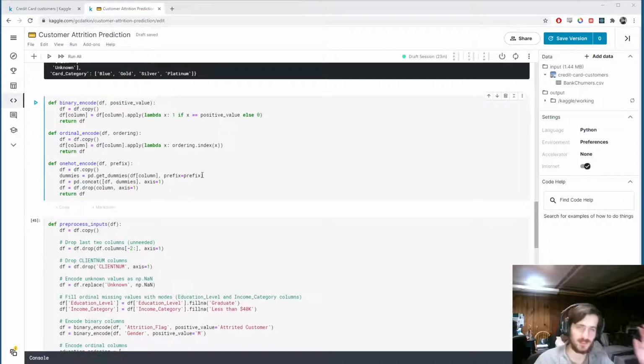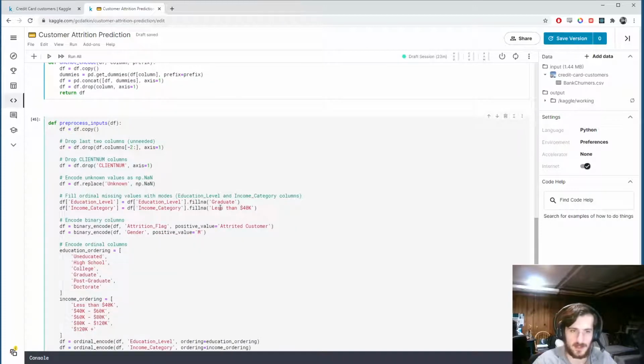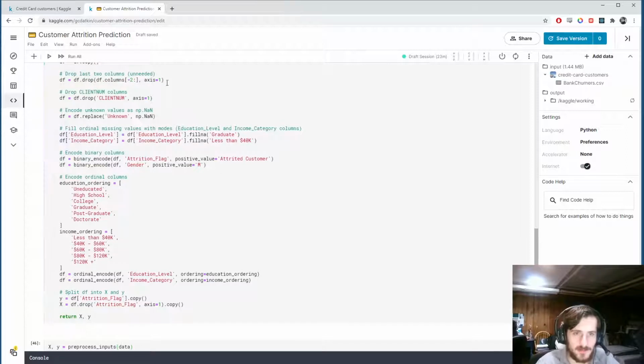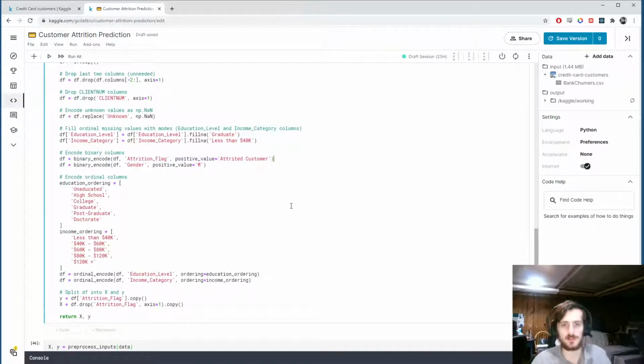Okay, I figured it out. I forgot to include a column argument in each of these. We obviously have to specify the column that we want to encode. So I was referencing column here without passing it in this whole time. Right, so now it should work, we have the data frame, the column name, and then the positive value.